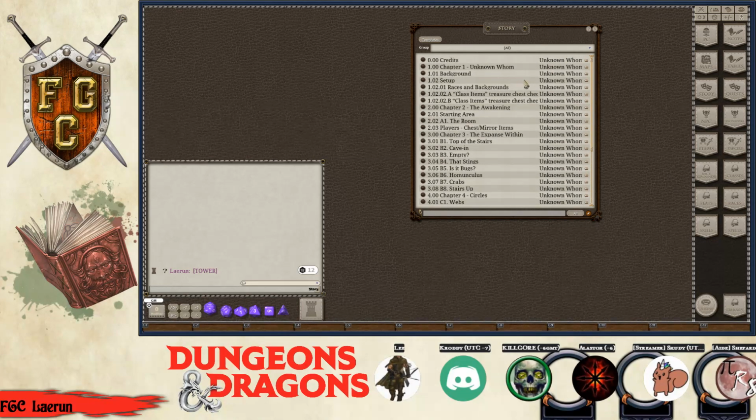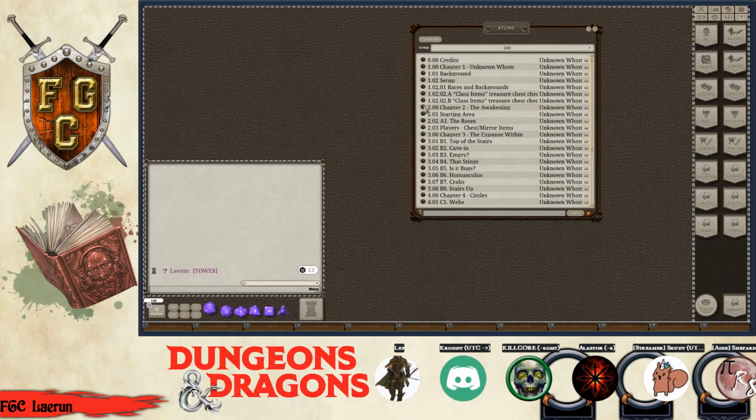Obviously, Rob has this broken up into sections. The main section that I'm going to be looking at today is this Awakening Chapter 2 and the starting area. All this other stuff is reference and background and setup information. So if you're going to run this particular module for anybody, I recommend that you go through that. But for this tutorial, I'm just going to start with Chapter 2.